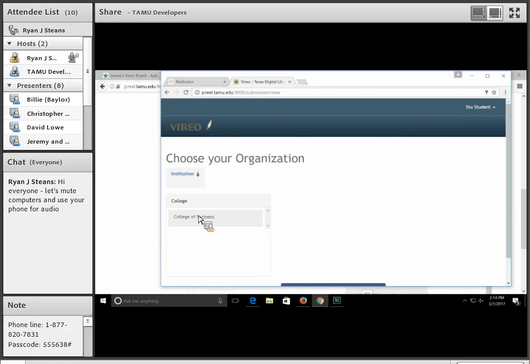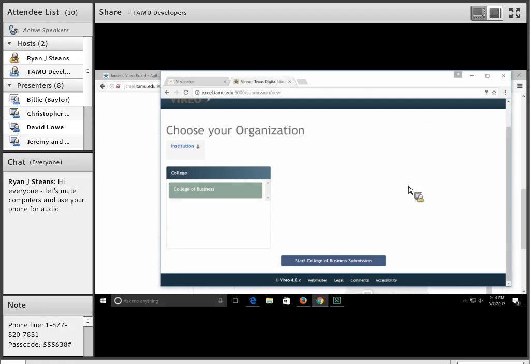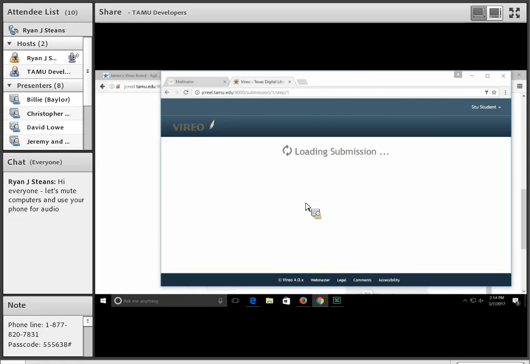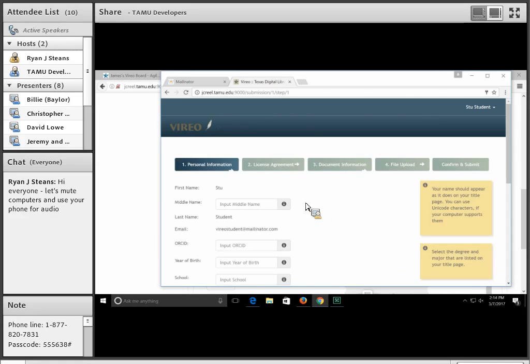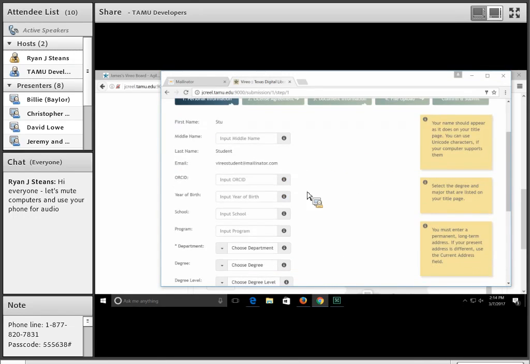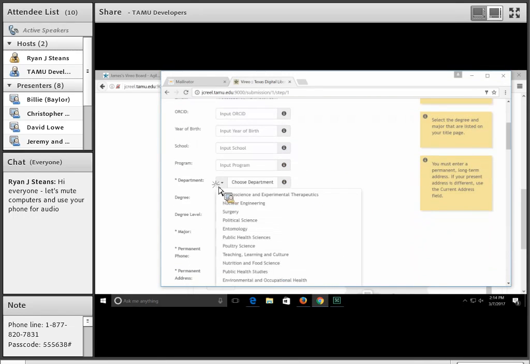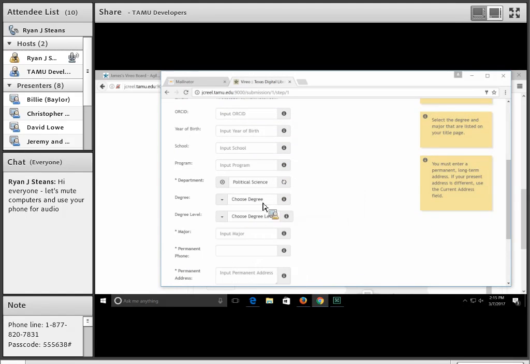And we'll start the submission. We'll pick our new custom workflow and begin. So we do see the auto population of the Shibboleth enabled fields. Just go ahead and, cool. Pick some reasonable looking things for demonstration purposes.